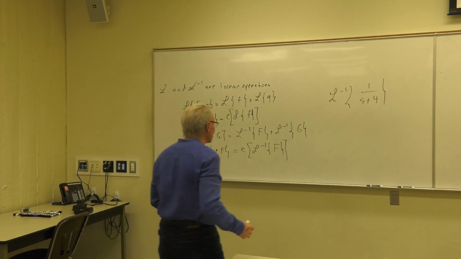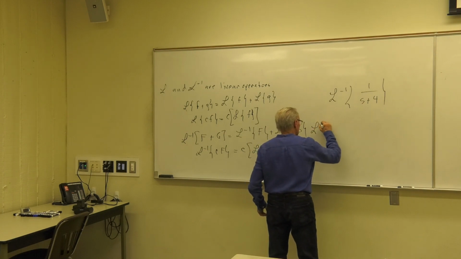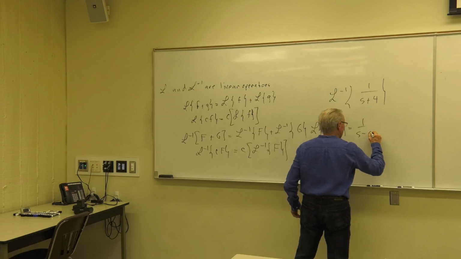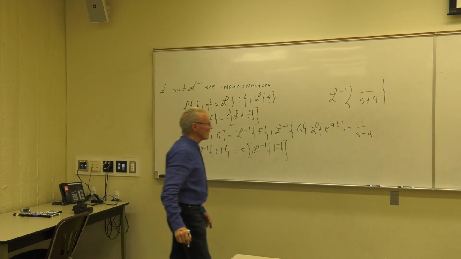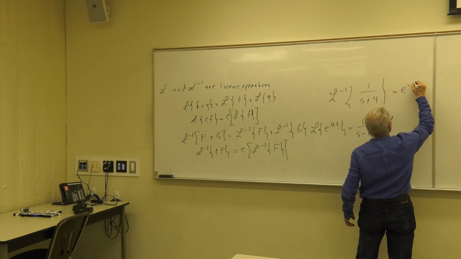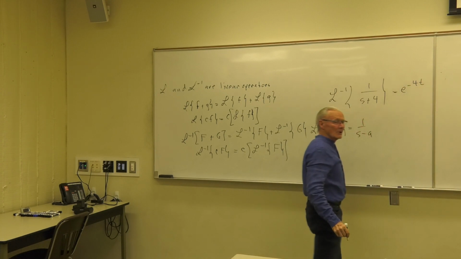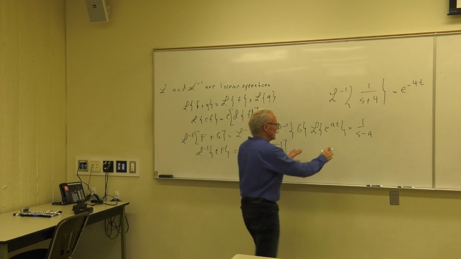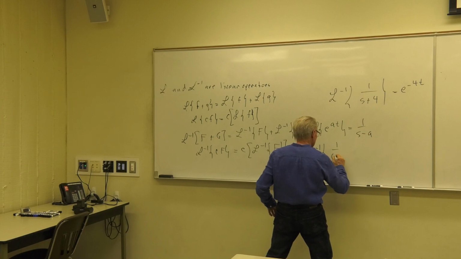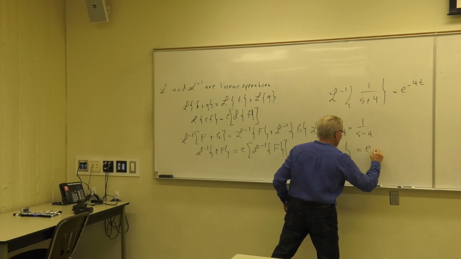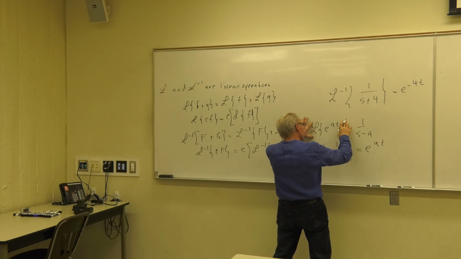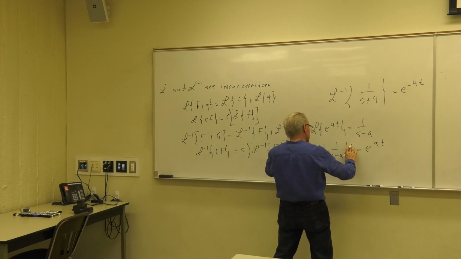Well, what you're going to remember is that the Laplace transform of e to the at was 1 over s minus a. So what's that telling you? Isn't that telling you that this is e to the at? Simply going backwards, right? Equivalent to this is that the inverse transform of 1 over s minus a is equal to e to the at. These two say exactly the same thing. One written in terms of transforms, the other written in terms of inverse transforms.